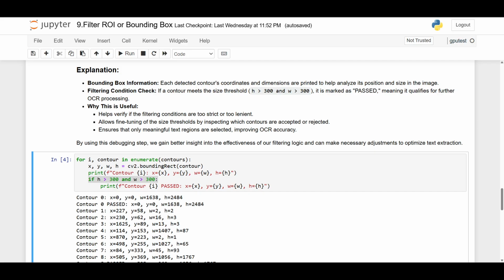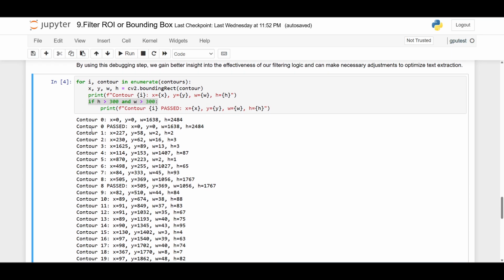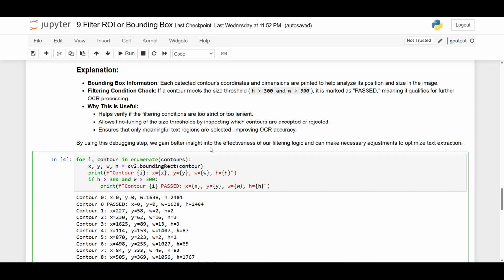So here, only contour 0 and contour 8 are passed by the filter by having height and width above 300, like I already explained before.